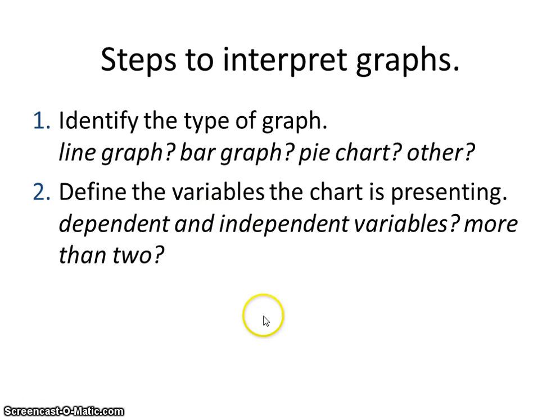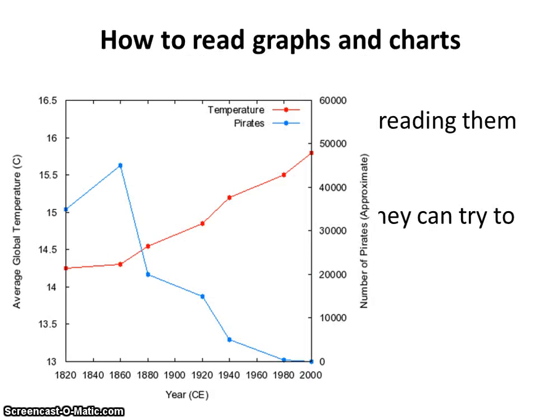That's the axis that runs like this. A dependent variable is going to run on the y-axis, which is the one that runs up and down on the line. Sometimes we see more than two variables. For instance, if we look back here at our pirates, we see climate change, the change of temperature. We see time and, crazy amounts, we see the total population of pirates.